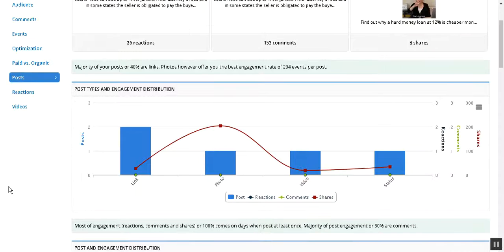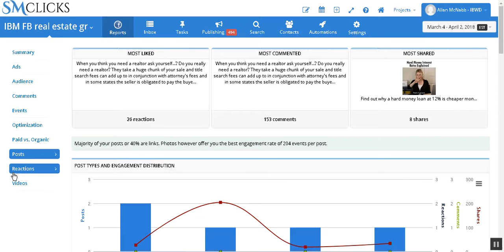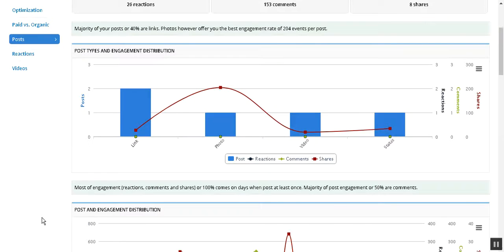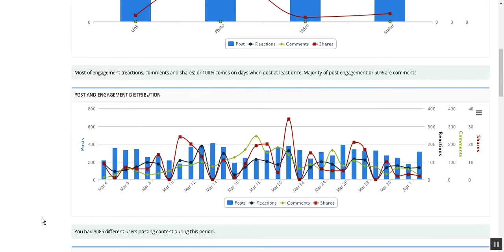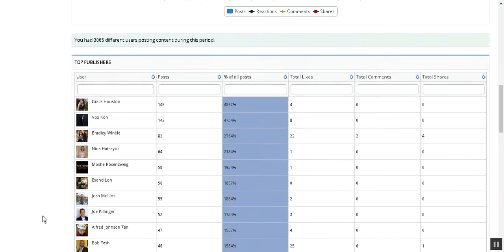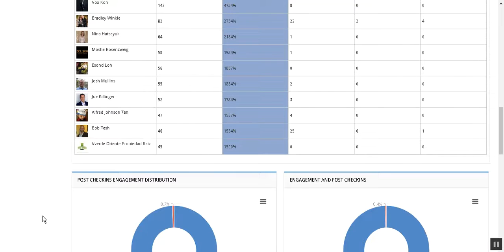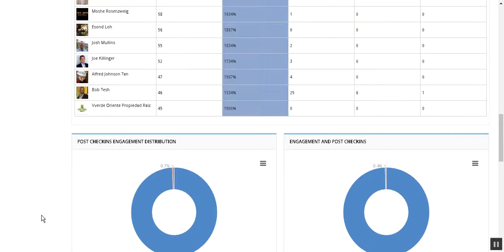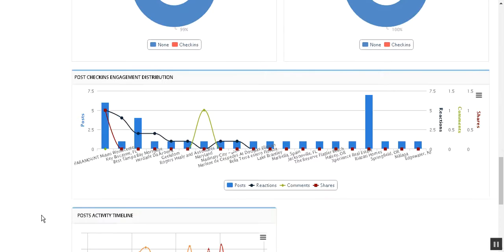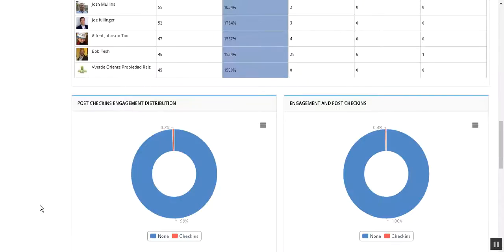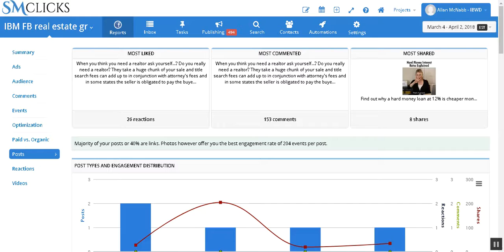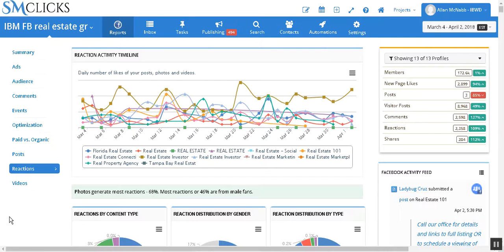All right, as far as the posts, it gives you the most liked, the most commented, and the most shared. So you can get in there and you can engage with those. Also top publishers here. Again, picking out the individuals, making it very, very easy to reach out to them with this information, just putting it in the palm of your hand. One more I'll show you. Of course, just click through a bunch of these.